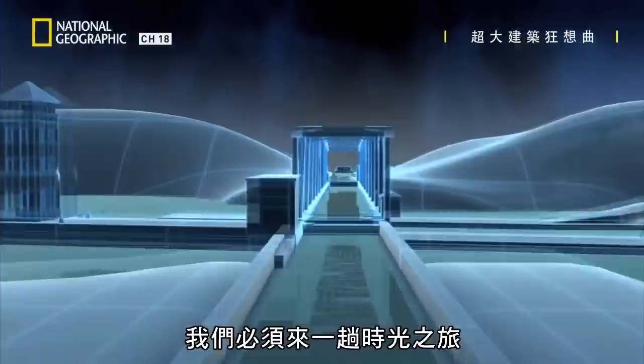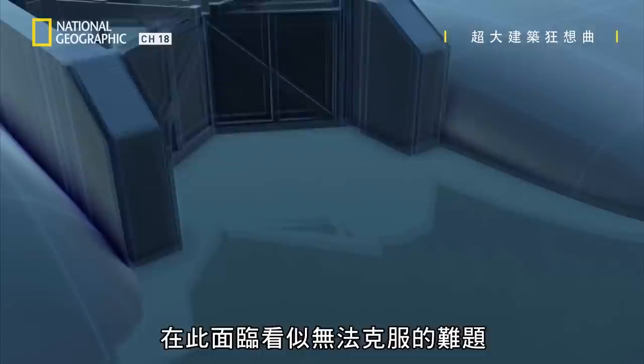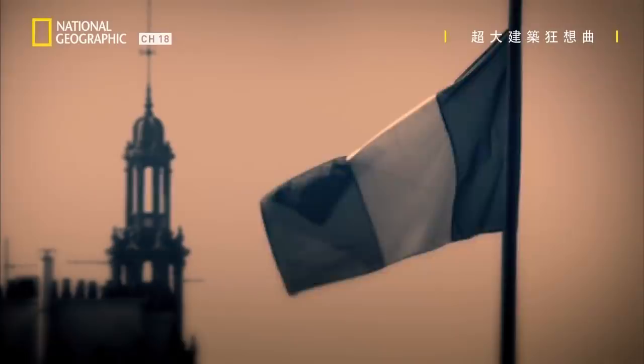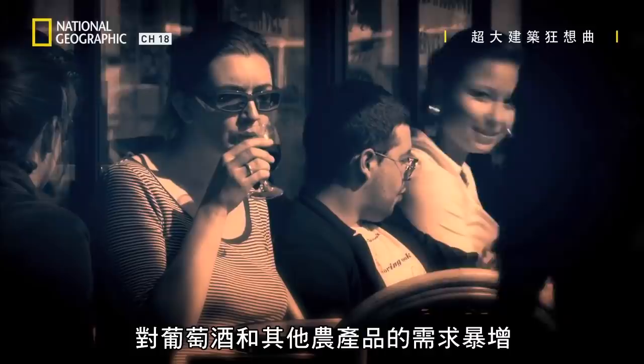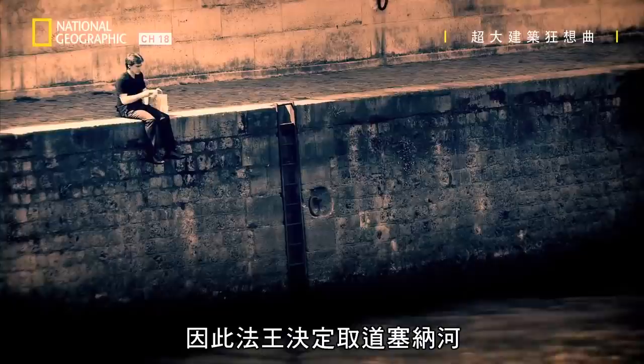To understand how the Panama Canal can carry such a huge amount of cargo, we need to travel back in time to 17th century France. Here, engineers building the Briare Canal faced a seemingly insurmountable problem: how to make water flow up a hill. At the start of the 17th century, Paris was recovering from the turmoil of civil war. As its citizens rediscovered the finer things in life, the demand for wine and other produce skyrocketed. But getting goods from the countryside to Paris on bumpy rural roads was slow and inefficient.